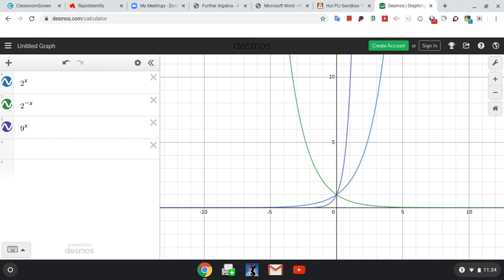I do want to point out that this is not considered a vertical stretch, because this is a change in base. This is a totally different base. It's really a totally different graph. It's still exponential, but that's not necessarily considered a stretch. If we wanted to do a vertical stretch, which of course we know is multiplying by a value, that would actually be a multiplication. So if I want to do a vertical stretch of 3 times, we'll do 3 times 2 raised to the x power.